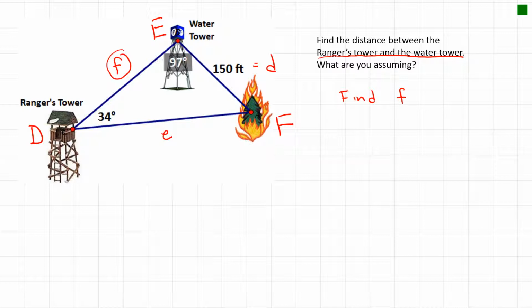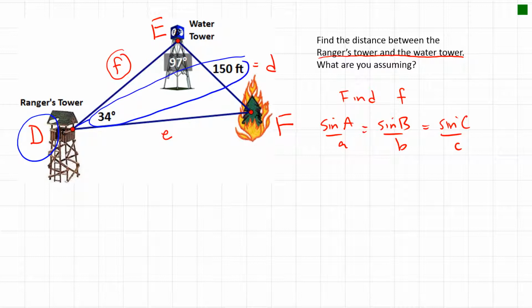We can't use Pythagoras because we haven't got a 90-degree triangle. So we're going to use the sine law, which on your formula sheet will be given like this. All right, but I have D, E, and F. So let's see what I can use in this problem. I definitely want to use D because I know D and I know its opposite side. So I'm going to use D. So sine D over d.